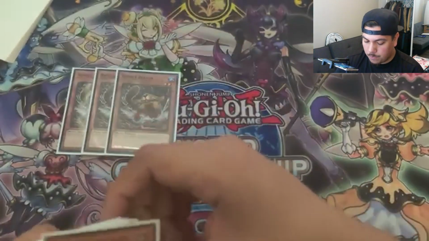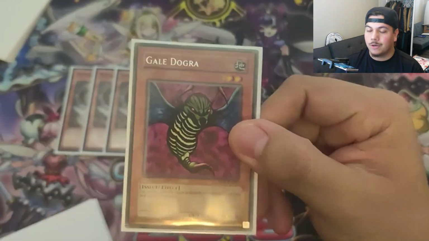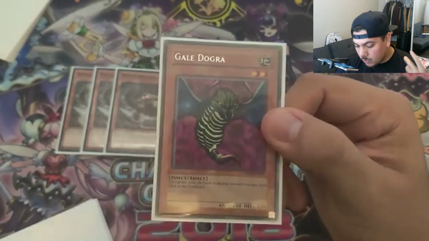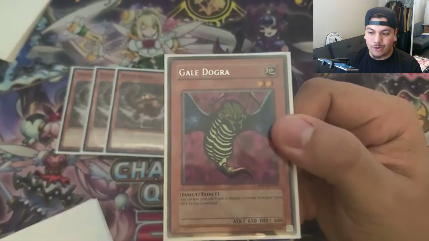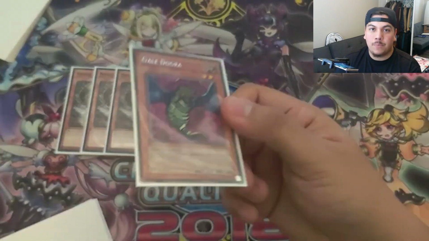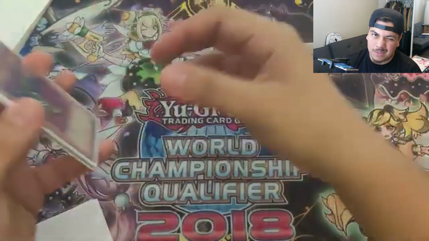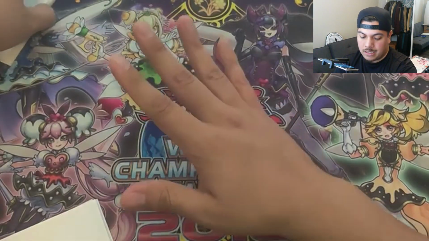To set up your big boy plays with the spice card of the format, which is going to be Gale Dogra. So Gale Dogra is a busted Yu-Gi-Oh card that says you can pay 3,000 life points to discard 1 monster from your Extra Deck to the graveyard. That's probably incorrect wording in modern Yu-Gi-Oh, but basically you pay 3,000 life points and you send 1 monster from your Extra Deck to the graveyard. What you're going to be sending, I'll get to in just a little bit, but you might have already seen it in the thumbnail for the video. So that's it for the engine cards.